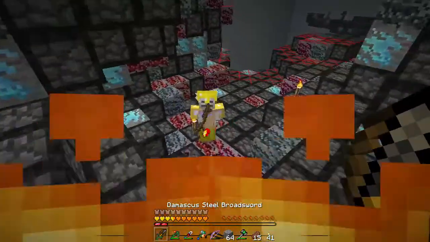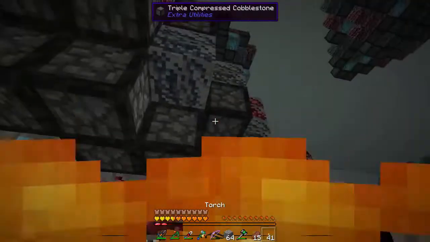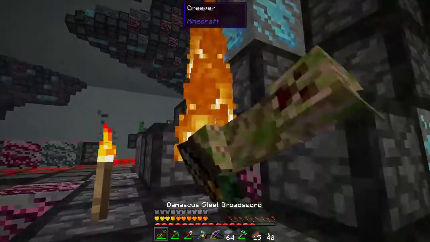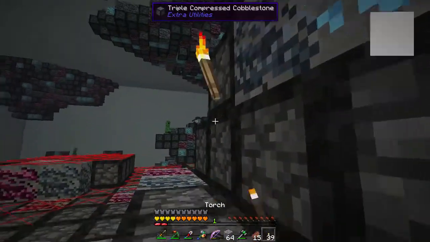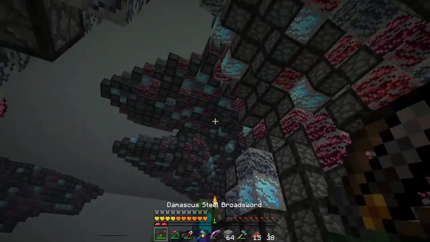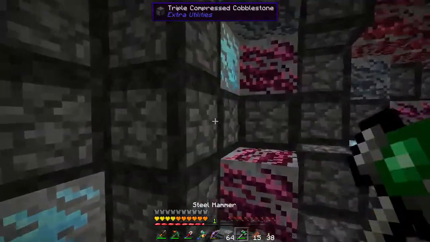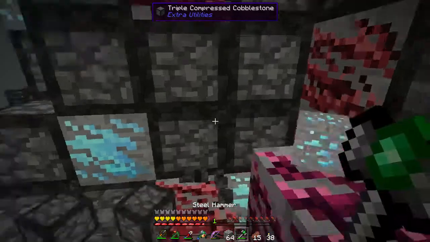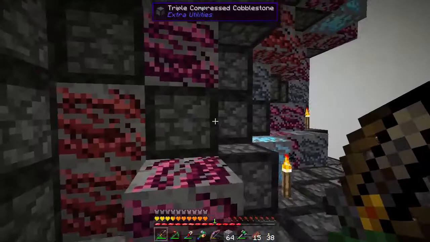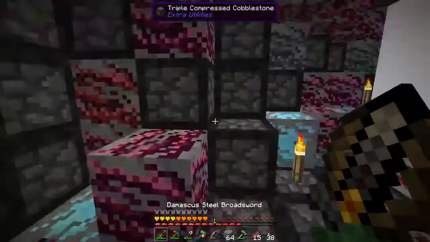Alright, so fire. Skeleton. Yeah, unfortunately there is a lot of darkness right at the start. But what we should be able to do is something like this, and get a bunch of stuff. Oh my god, stop it. I'm trying to mine here.